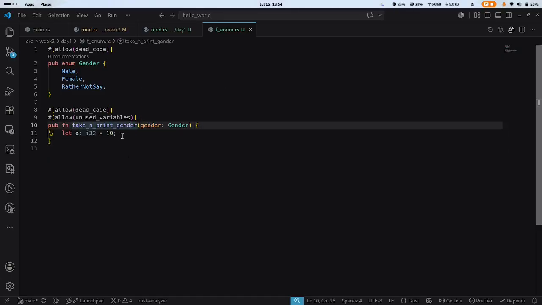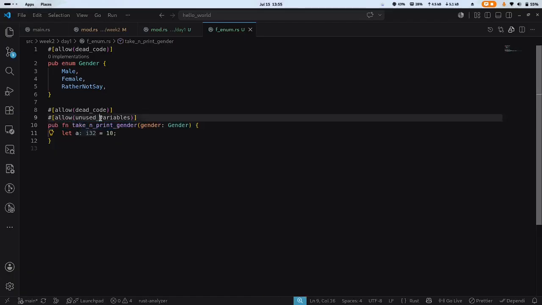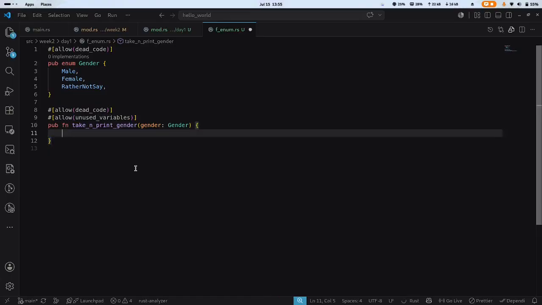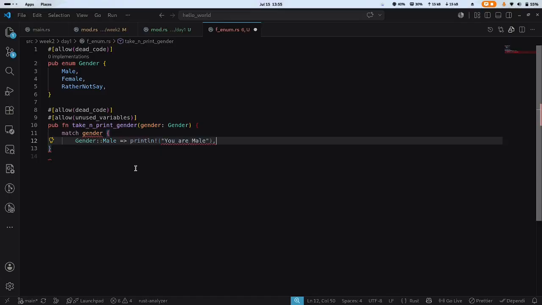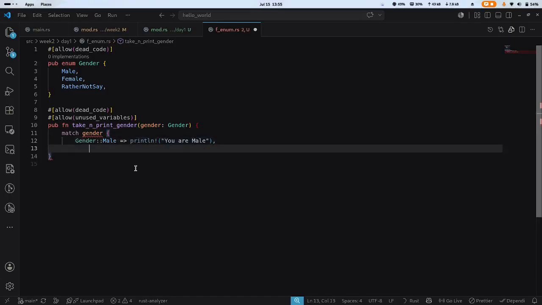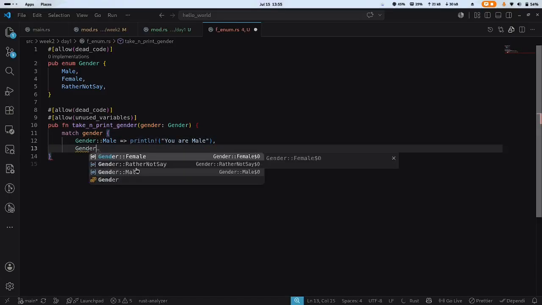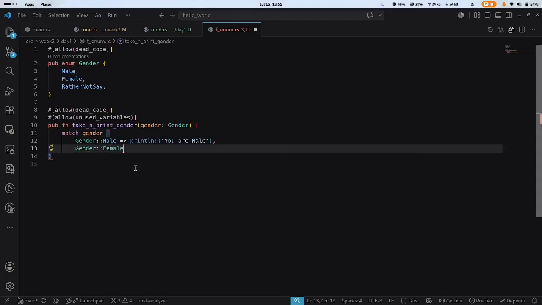Okay, so I want to take the name of the user. I don't need this unused variable. This one was just for demonstrating. But I want to take the name of this I've taken. Then I'm going to match the gender. I didn't know about this. If gender is male, println, you're a male. If gender is female, I println, you're a female.